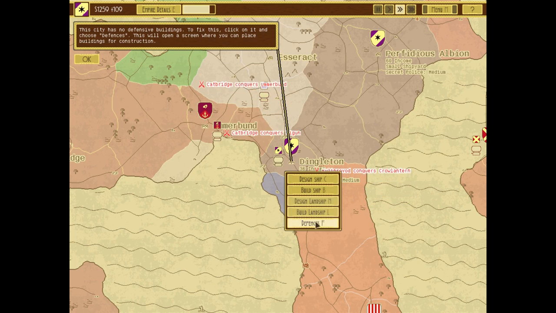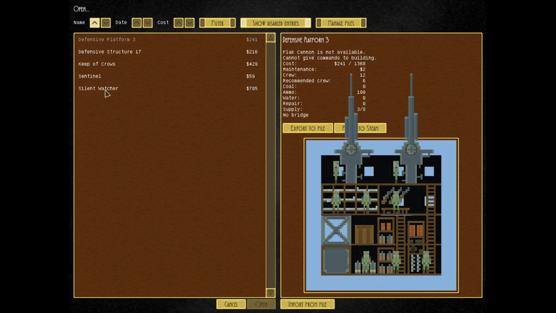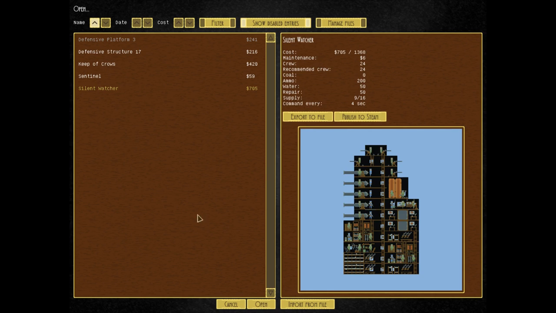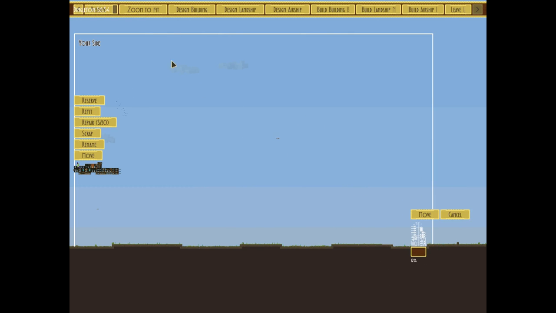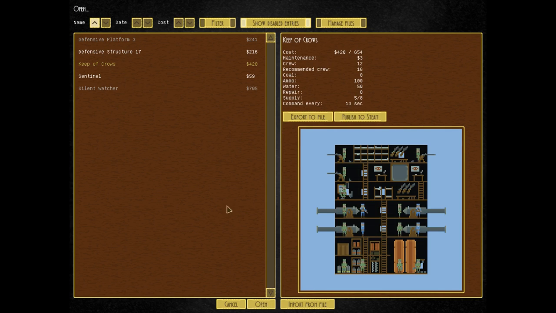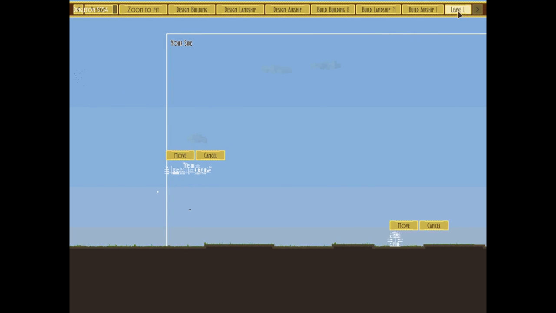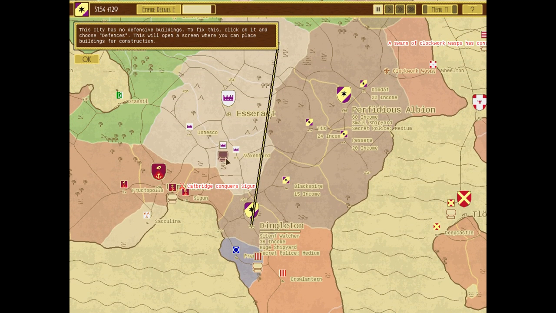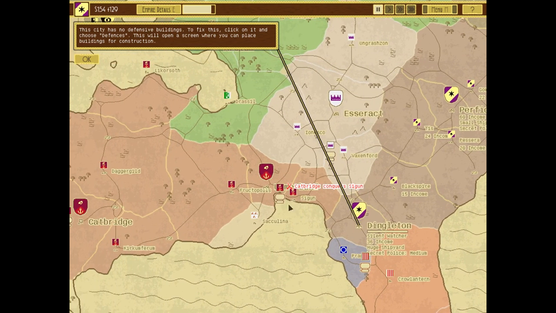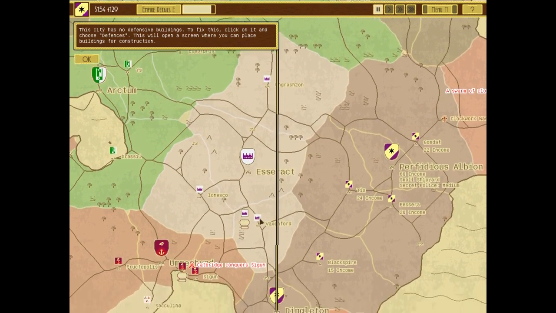And let us pause and build some defenses here. We're going to build a Silent Watcher way at the back of our zone. And then we're going to build a Keep of Crows kind of a little bit further forward. And then we're going to repair our airship. Okay, so that should be fine. Should be pretty good there. And Catbridge has conquered Sigun and Umarbund, so it looks like the nation here is in serious trouble.